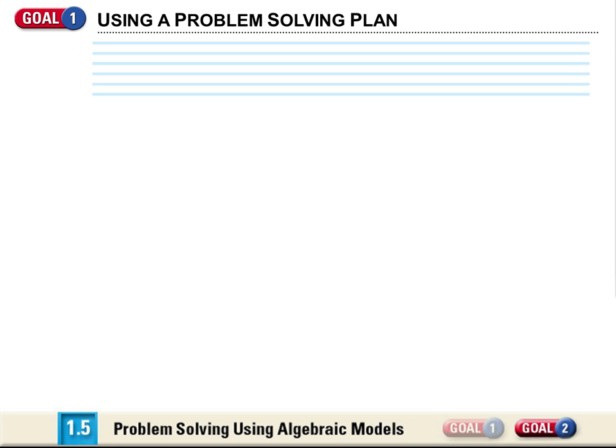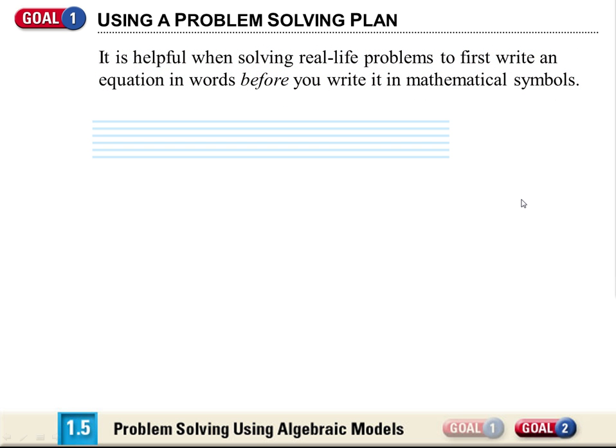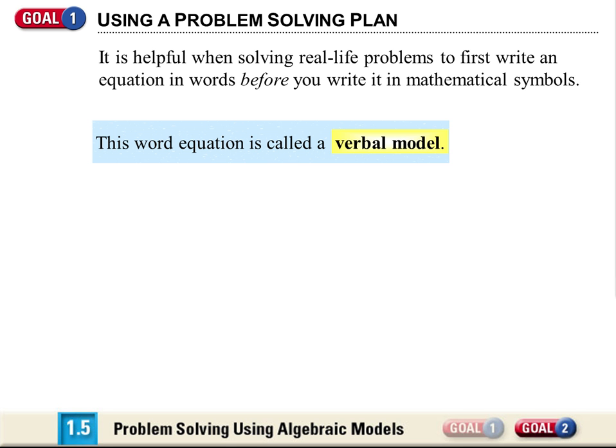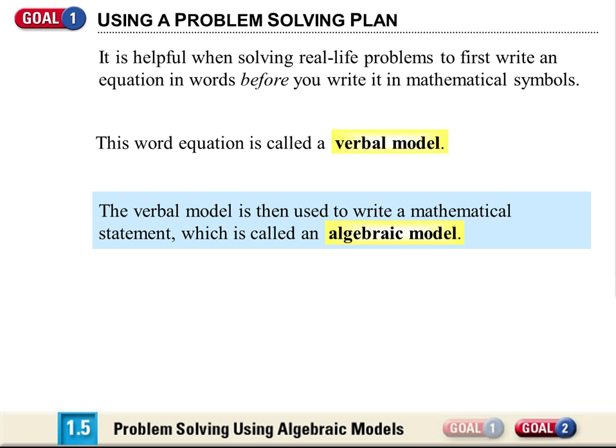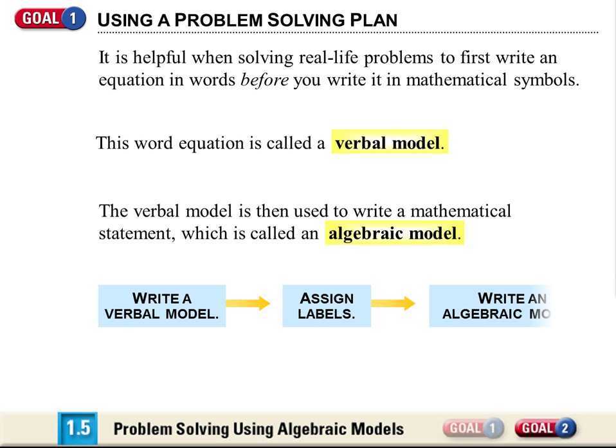So let's just take a quick look. It's nothing new, just a refresher, and how we can approach this. It helps us to have a verbal model, and we sort of have done that. We said, for example, that area was length times width for a rectangle. There's a verbal model. Sometimes it's some other relationship, like speed equals distance divided by time. That's our verbal model. We'll attach some numbers from the problem and some unknowns that we're trying to solve to make it algebraic, and then we can do all our algebra magic to get it done, okay?